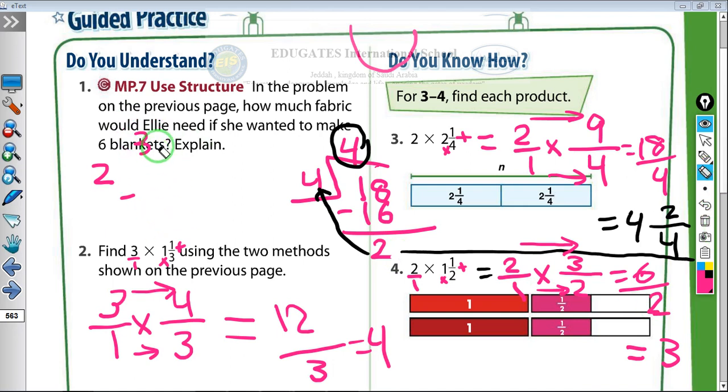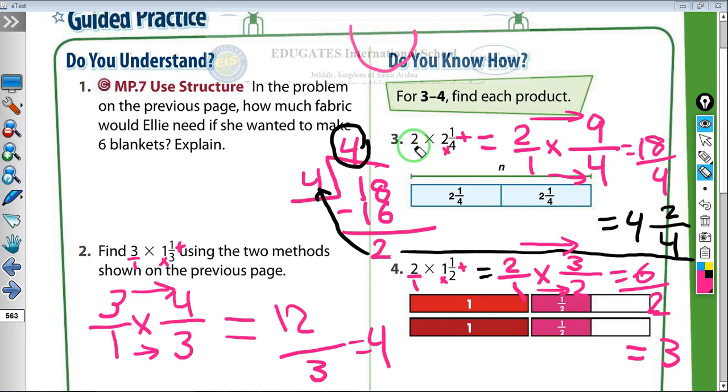Please copy the answer here. I will give you 2 minutes to copy now, or you can stop the video and then copy the whole answers. But please make sure that you understand by solving the same question by yourself. So you can stop the video now and you can go to your book page 563 and solve by yourself. See? The question is so easy. The same way we are repeating. We have only one way to do. This is the easiest way.